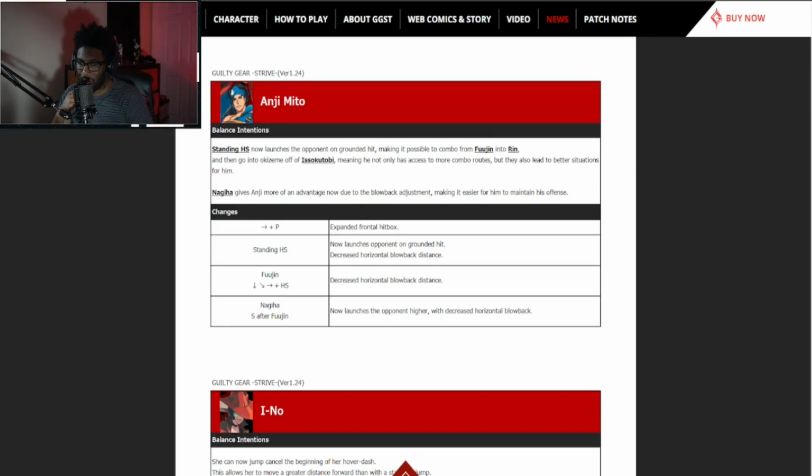Nagiha gives Anji more advantage now due to the blowback adjustment, making it easier for him to maintain his offense. Oh, Nagiha is the S follow-up. Okay, got you. Right, so that's the low follow-up. It now launches the opponent higher with decreased horizontal knockback. So he's basically going to have better frame advantage on it, because it's going to launch them higher, so they're going to land a little bit later. So even though he doesn't have the longest time to run up after it hits, especially mid-screen, he's going to have a little bit more time.